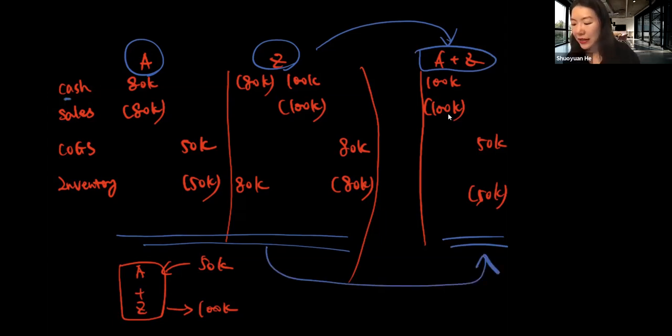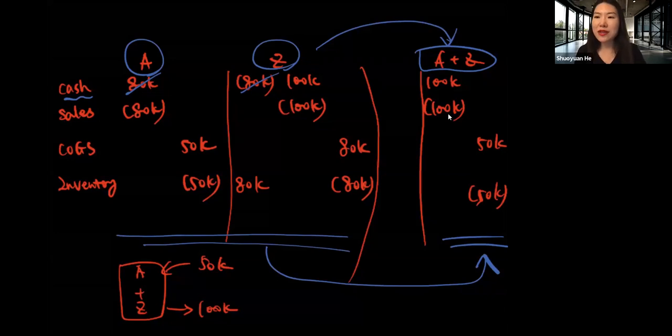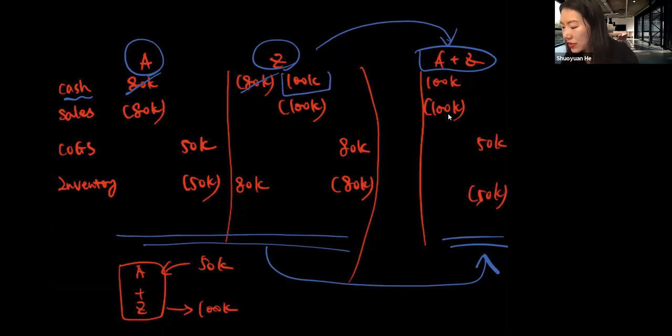First, let's look at the cash account. This 80,000, Arlington recognized 80,000, while Zirkin paid out 80,000. So those two 80,000 cancel out. And this 100,000 recognized by Zirkin is what should be recognized if we view two firms as one firm. So nothing should be done here regarding cash. The cash account is correctly stated.